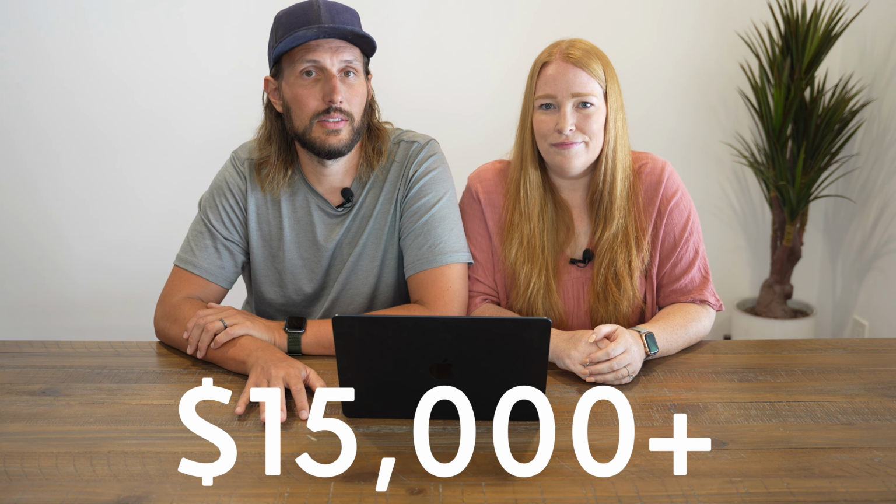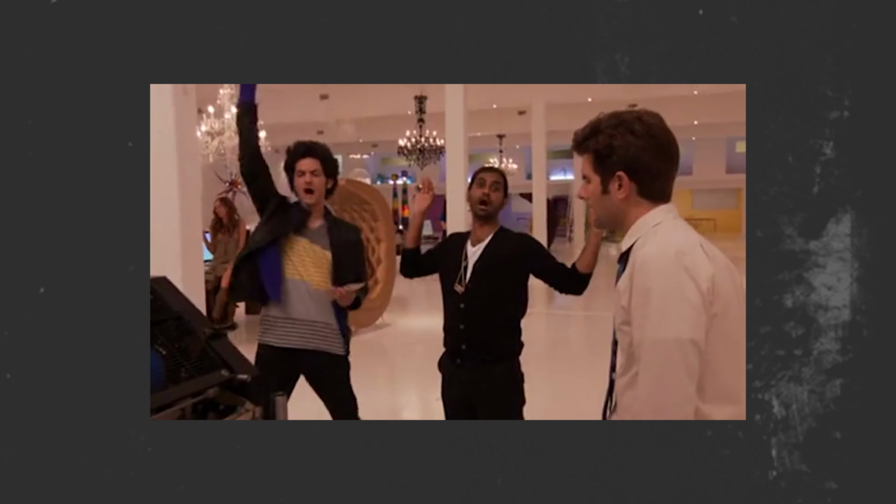Between the sign-up bonuses and the points from regular spending, we've accumulated over $15,000 worth of benefits in the last 12 months, and that's for spending money that we had to spend anyway. Or spending money for clients to do their property setups and then getting reimbursed for that. So sometimes spending other people's money in a legal, non-shady way. It's a nice fringe benefit of any money getting a reward for it.